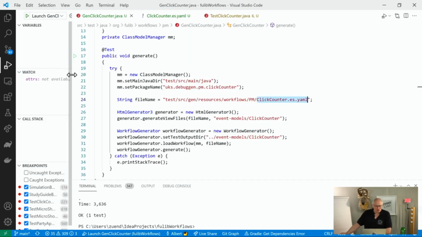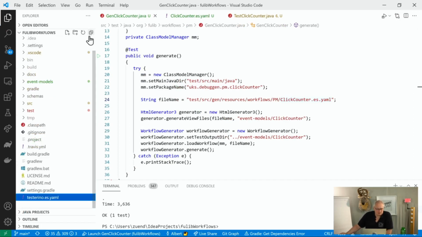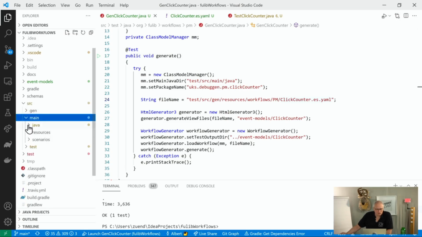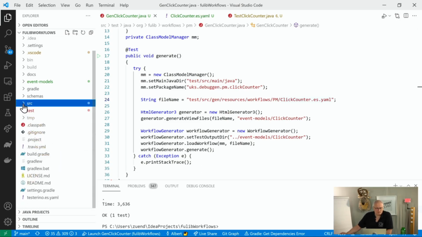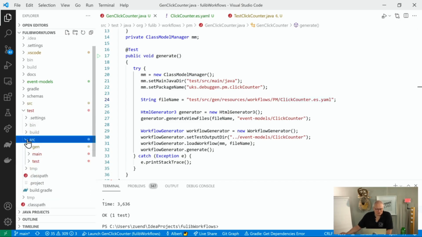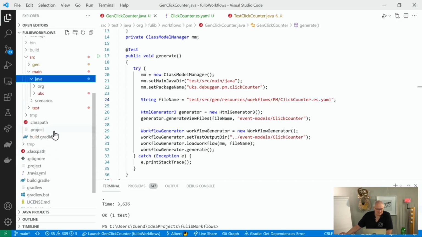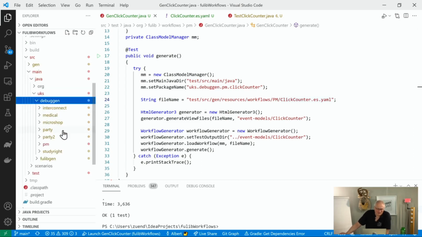Let's have a short look at what we actually get from this. We close everything here. We go for source, we go for main, we go for Java. Do you want to see what was generated? You have to go into test, source, main, Java. It's very complicated. It's not yet student ready. But that is the reason why Max is sitting there, and he's a big help here.